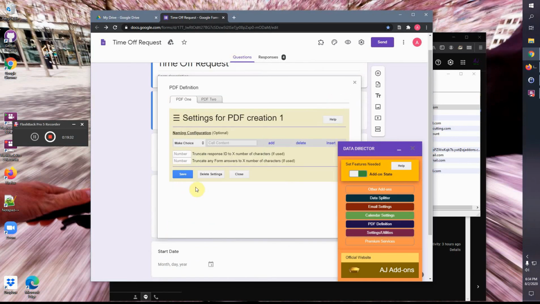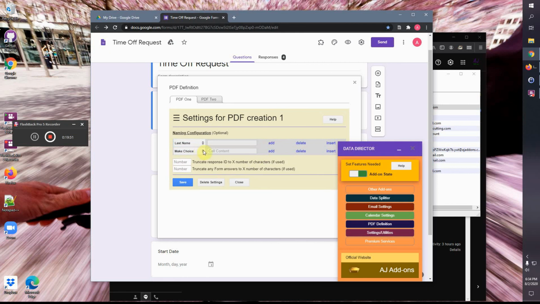Okay. You can determine what the PDF file should be named. The PDF file can be named something different every single time. I can name it by last name and let's see, text.